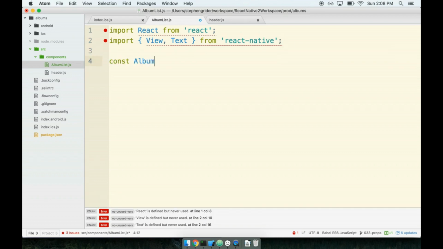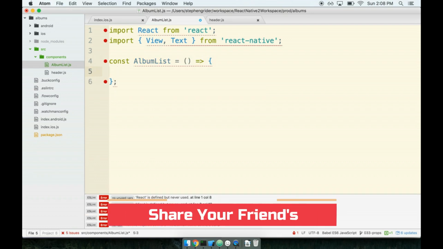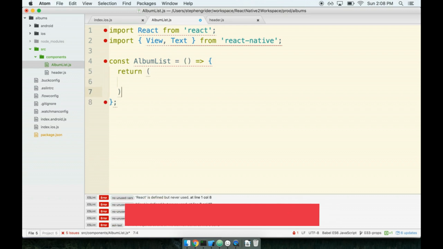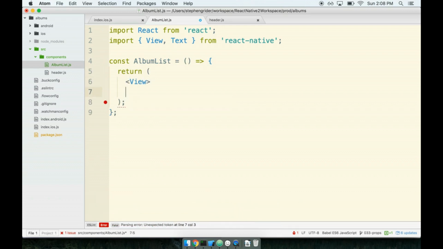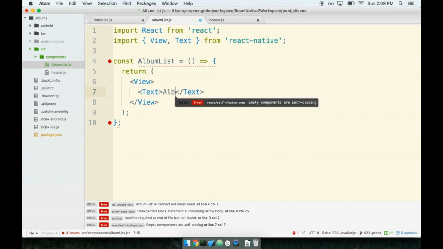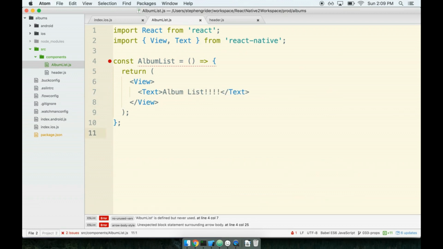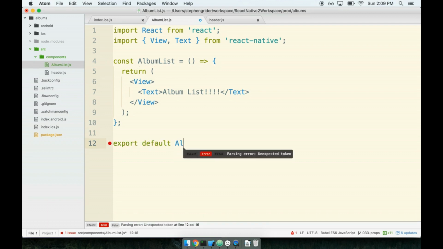So const AlbumList, and this is going to return some amount of JSX. For right now, I'm just going to return a View tag, and inside of this View tag, I'm going to place some text that just says AlbumList. Just something to get us started. Finally, at the bottom of the file, I'll export this component that we just created. So export default AlbumList.